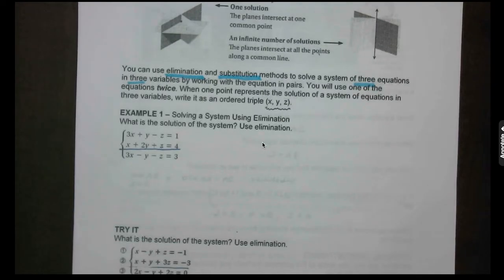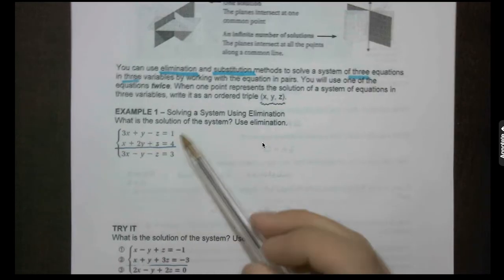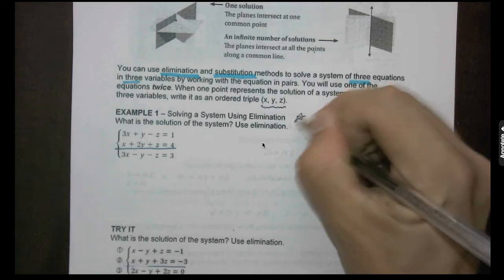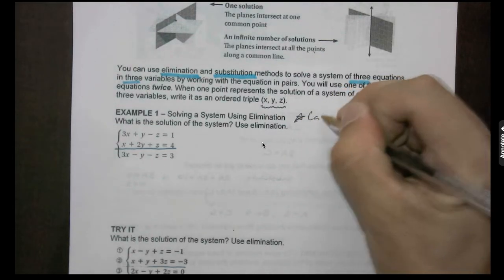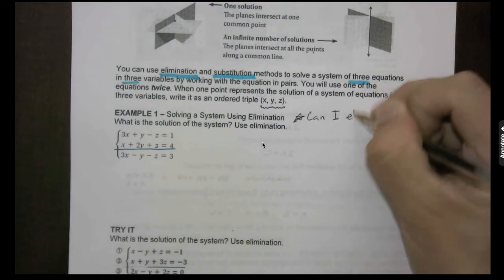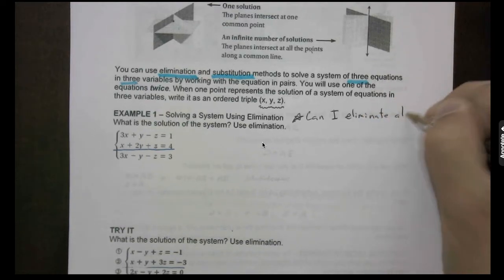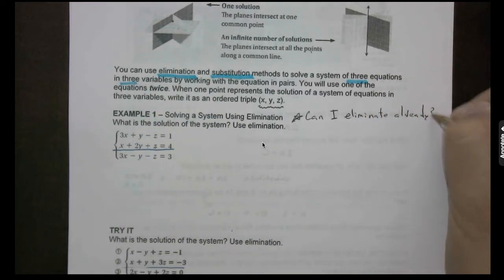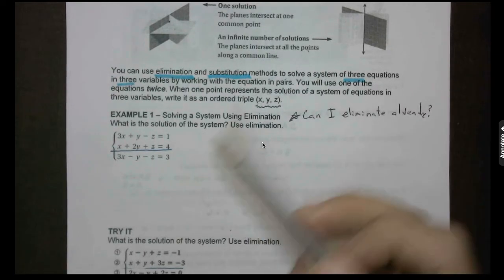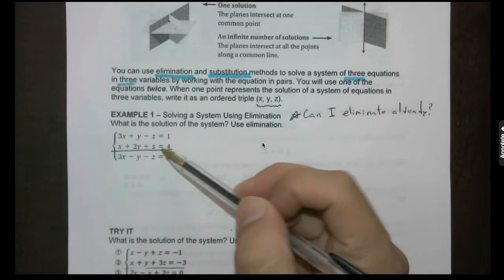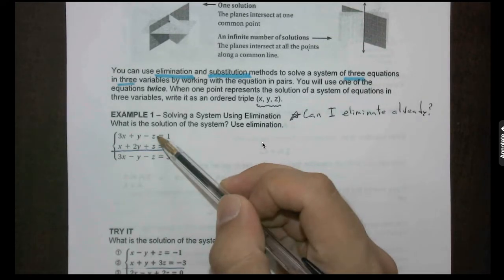So with this, using elimination to solve this system seen here, a good rule of thumb, and I think good questions to ask are, can I eliminate anything already? Meaning, do I see any variables that could already be eliminated? Hopefully you're noticing that we could combine equation 2 with equation 1.